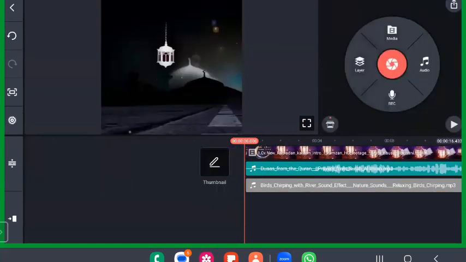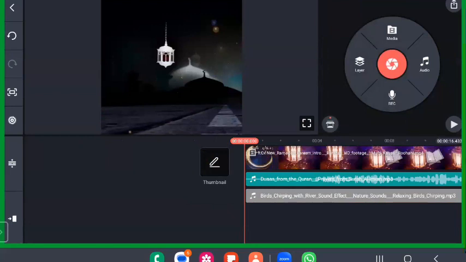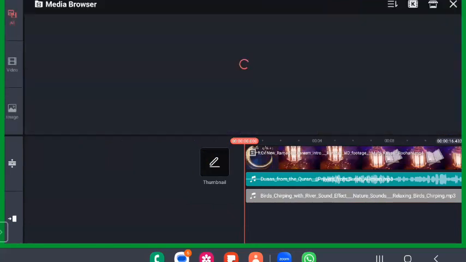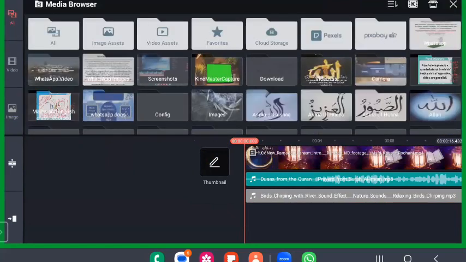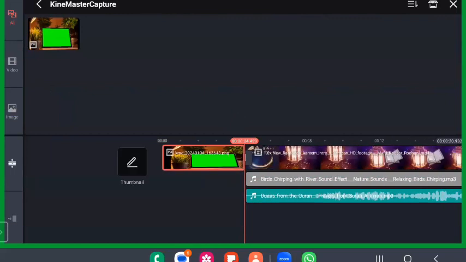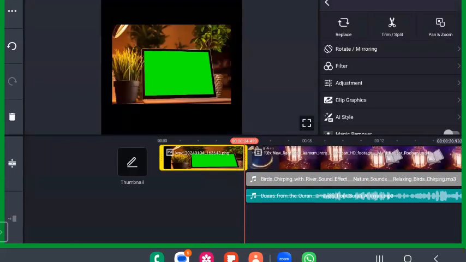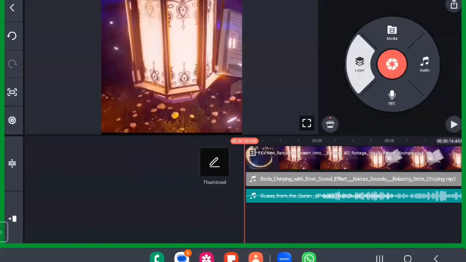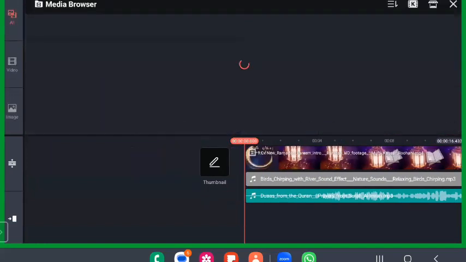Now inshallah we're going to discuss something about the green screen, and then we're going to see some layering of the contents. For example, if I have this video, let me insert this video as a layer. If I insert this video from media, then it will not appear as a layer, it will be a base, right? So how to insert this video as a layer? Just go to the layer, go to the media, and then insert this video as a layer.